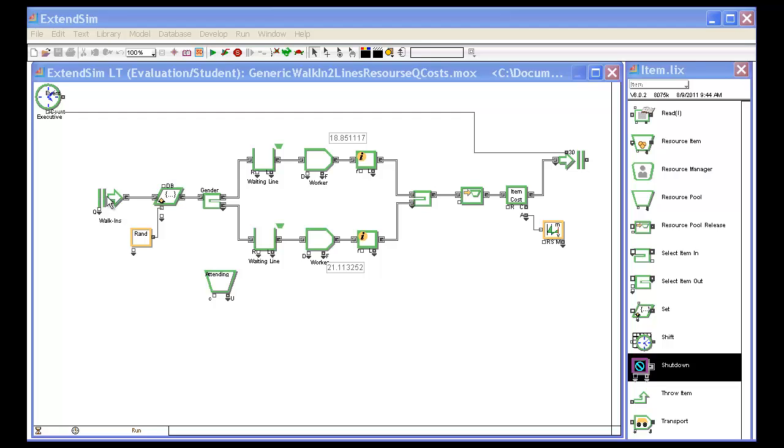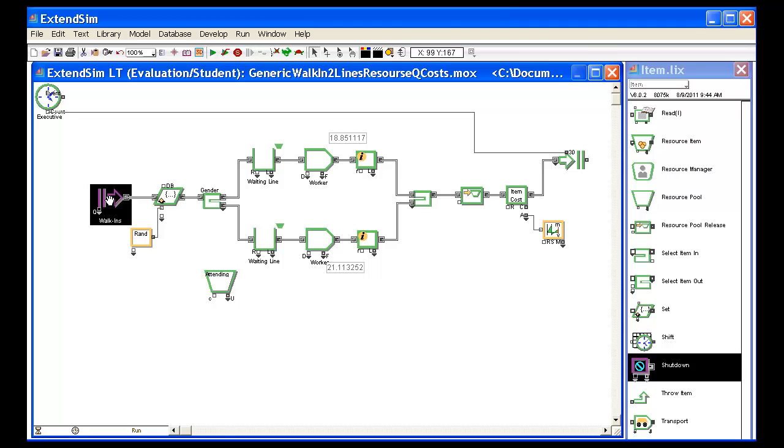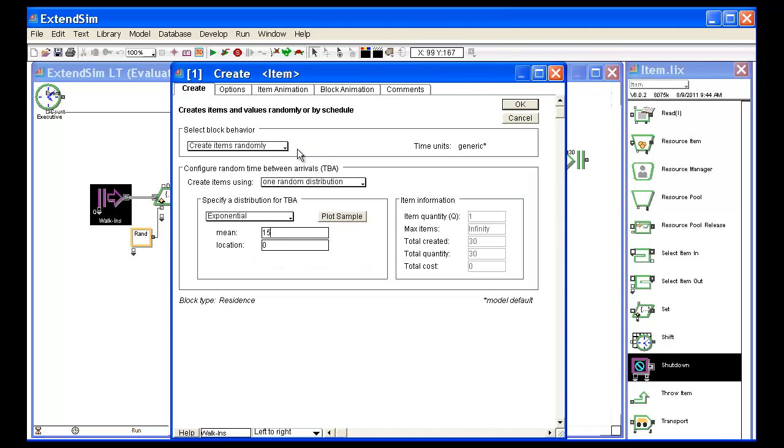First of all, I'm going to open the Create block and mention a couple of things in the dialogues here. The first thing you'll note under the Create tab in the Create block is that the block is now creating items randomly, and the time between arrivals has been expressed as an exponential distribution with a mean, in this case, of 15 minutes. That should have been 10 minutes. You can change this average inter-arrival time depending on the hour of the day. And the way you go about doing that is, if you notice here on the top of this drop-down menu, you actually have 5 choices.